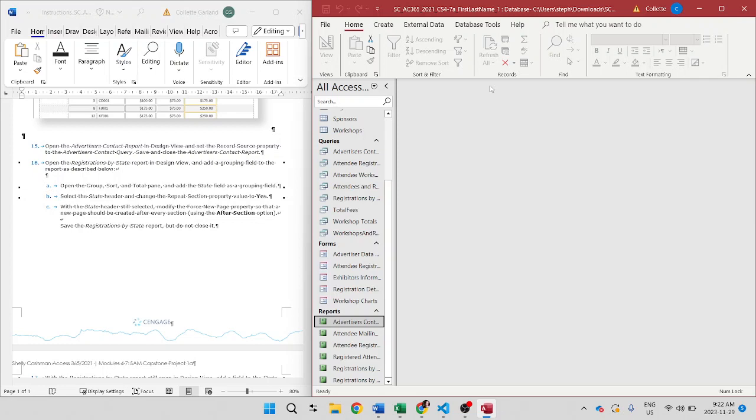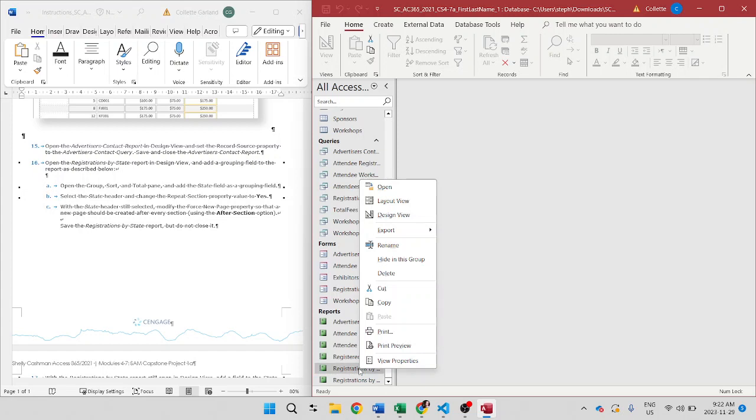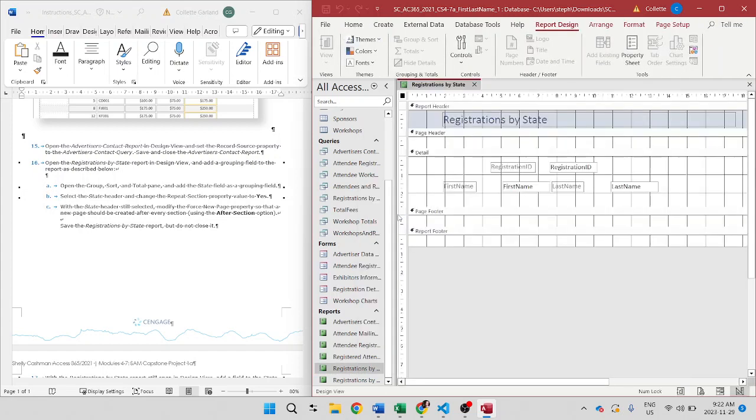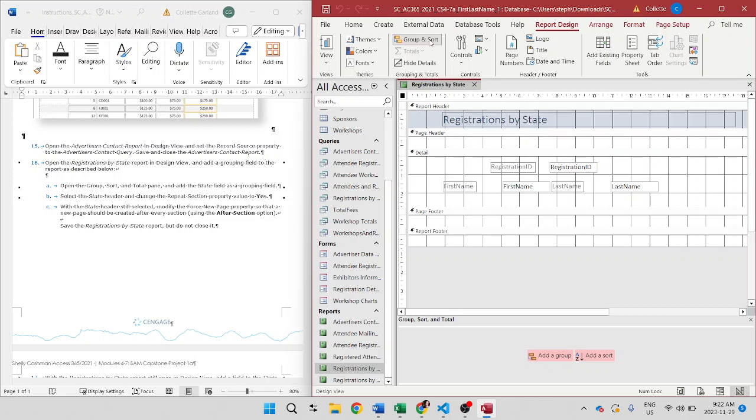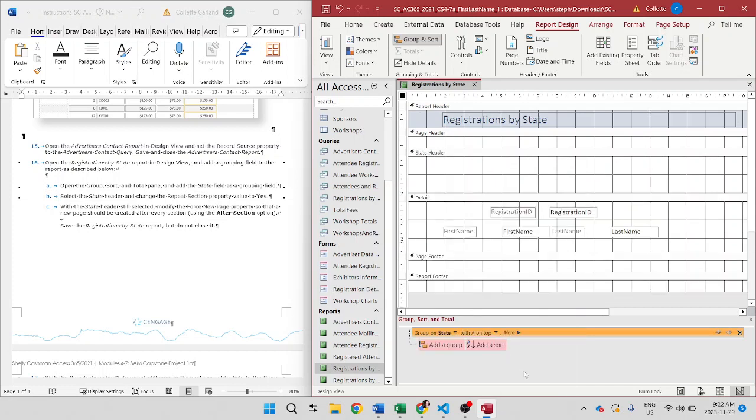16, open the registrations by state report in design view. Add a grouping field to the report as described below. So open the group and sort and total pane. Add a state field as a group. So add a group, state. B, select the state header and change the repeat section property value to yes.